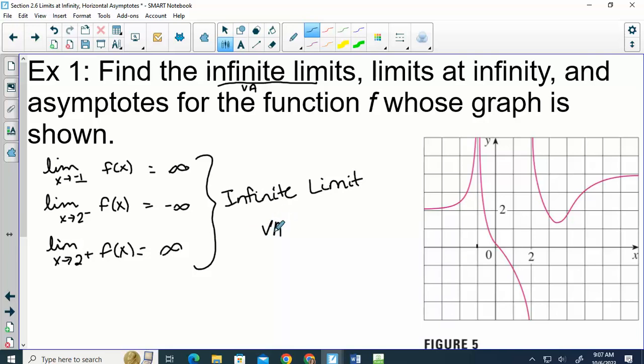So then we can say, what is the equation of a vertical asymptote? Vertical lines, their equation would always be x equals something. So it's just these x values. So we have vertical asymptotes x equals -1 and x equals 2. And we could draw those in if we wanted. We can see those are the places where our graph is approaching, but never actually hits those values.